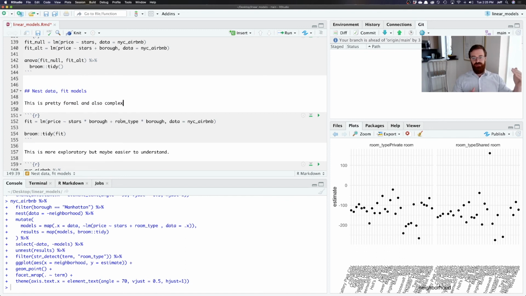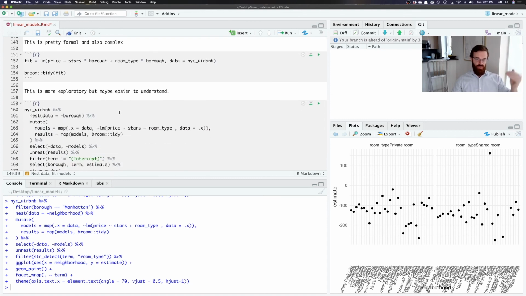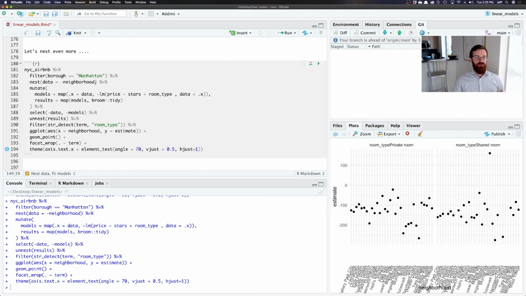And that exploratory analysis is to say, you might want to understand associations in subgroups, look at the effect of stars across different boroughs, and that's not going to be the same as doing a formal hypothesis test about whether or not there is a true interaction there, but it does give you some way of understanding what might be the same and what might be different across these subgroups. And then we took it even further and did this nesting across neighborhoods in Manhattan, and we're at that point playing around with ggplot and trying to understand the results of things that come out of this. So that's a lot of ground to cover.